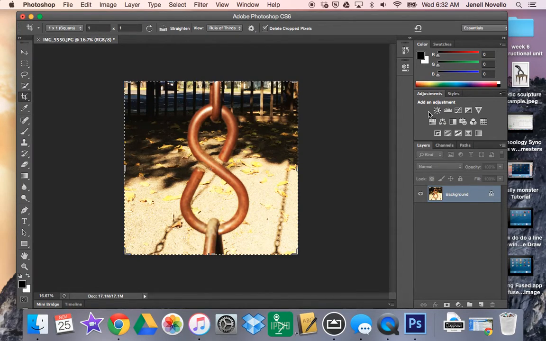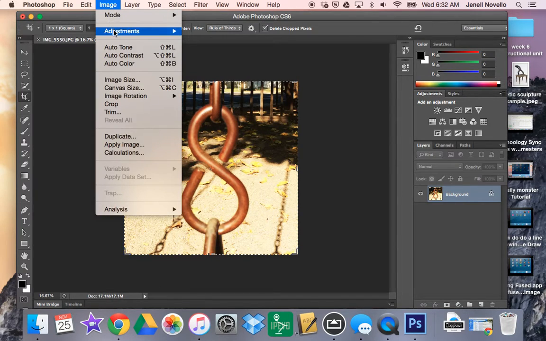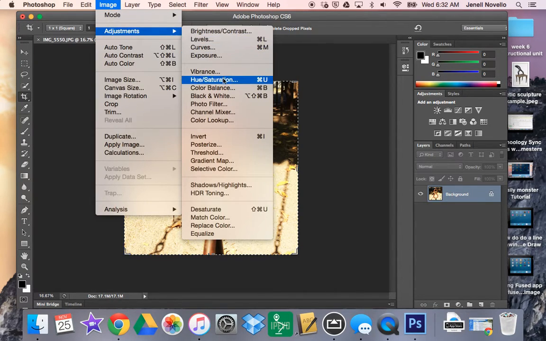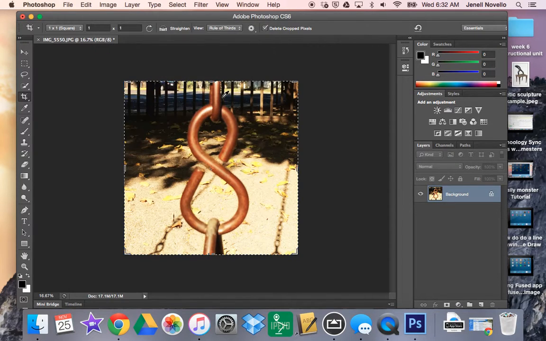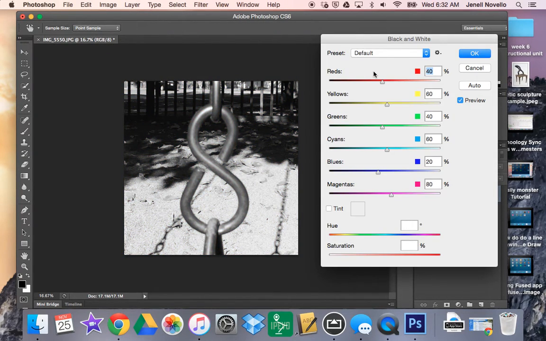Some of you may want to create your project in black and white, and others in color, so I'm going to demonstrate how to do both. First, in order to get it to black and white, you'll go to Image, tap Adjustments, and click to black and white. Again, if this window opens up of your letter, just simply slide it over.